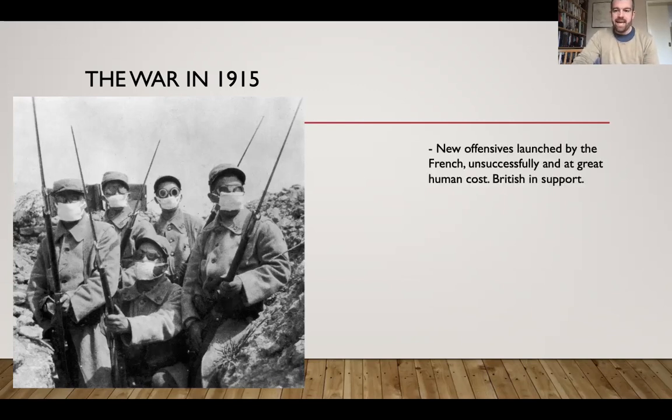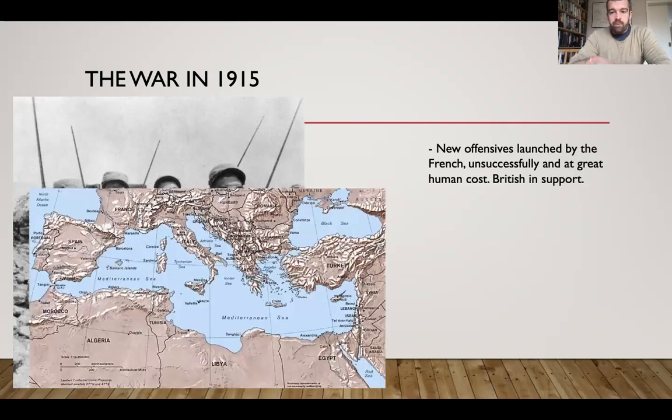The French go big on the offensives again and lose a lot of men again. British do launch kind of cooperative actions, but it's very much the French in the lead on the west. Britain's grand plans in 1915 involved not really fighting the Germans if you can avoid it. The Germans look really strong. Let's not fight them. Let's fight other countries that we might score a bit more of a win against, which, on a strategic level is not a hateful plan, but it never works. And if I'm going to summarize 1915 in 2 words, it's this: nothing worked.